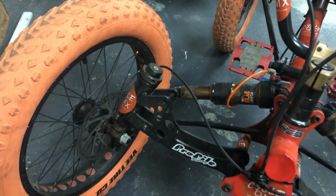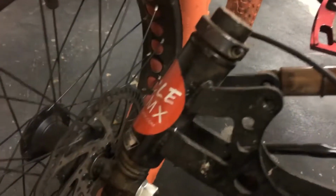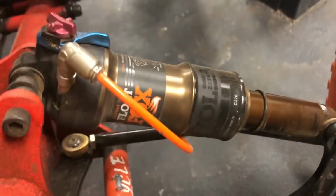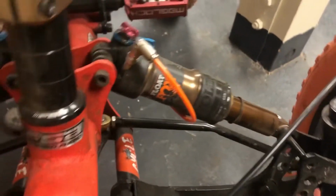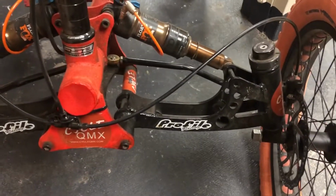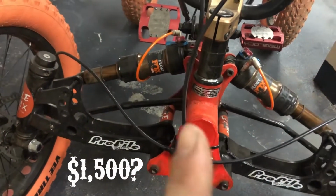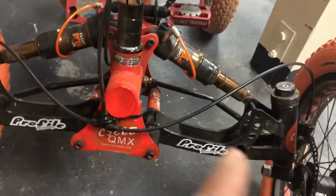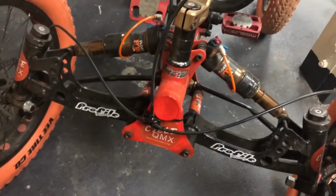Each one of those headsets alone is between $30 to $45. So $45 in that headset, $45 in that headset, $45 in that headset, plus your Fox Float racing shocks, which start around $500 to $600 and go up from there. We got 2 of those, so we got $1,200 just in shocks, and then another $120, $130 just in headsets. So we're at like $1,500 in just 2 shocks and 3 headsets. And people want to know why these bikes cost so much money.